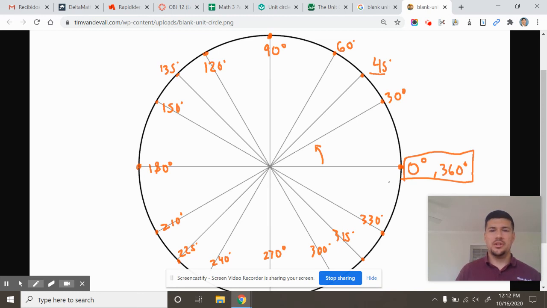Those are the ones that we usually talk about. So we're going to learn a lot about these 16 key points. Keep an eye out for radians and for coordinates, which is coming up next. But at a bare minimum, you need to know exactly what it means when we're talking about 120. You need to know that that's in the second quadrant, 30 degrees past 90. You need to know where 225 is, where 30 degrees is. So that's your first lesson. Learn the angles of the unit circle. A quick way to think about this is multiples of 30, or you could even think multiples of 45, but you need to know all 16.